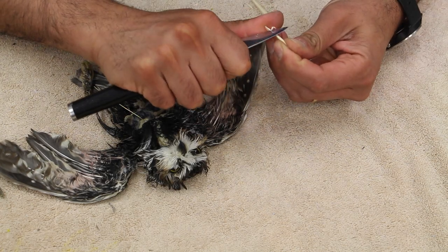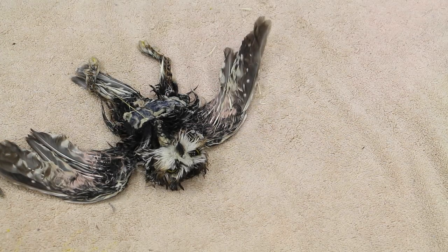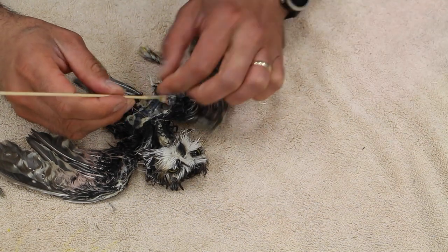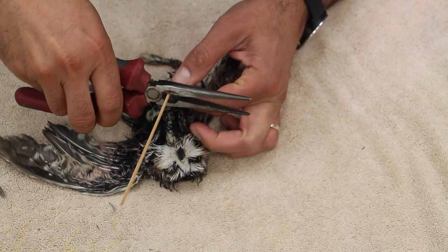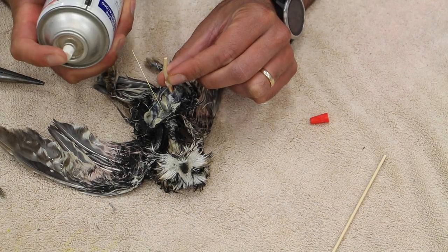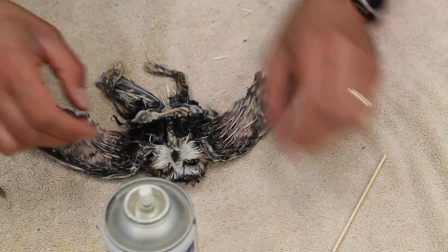I like fast stuff. So here I'm carving out a little piece of dowel because I have broken wing bones. The first, I think it is the right wing. It's not in the full length, so I basically lengthen that bone. As you can see, I push a small dowel inside that, and I had the pre-measurements from before, so I cut it to length. So on that wing, we are set. I glue it with crazy glue and activator again, so it doesn't go anywhere.